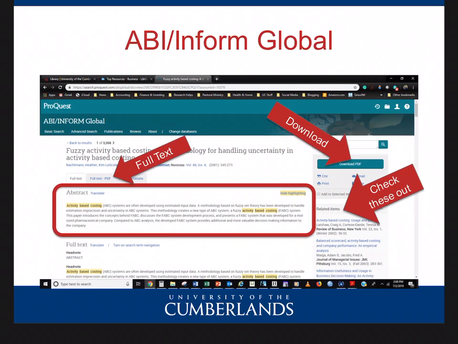which you'll notice are hyperlinked. If you want to search for other publications by that same author or other research performed by that same author, you simply click the author name, and any articles published by that author within the same database will be displayed. Here again, we're looking just at an example, so we're not going to bother with clicking the author name, but that's another resource available to you.